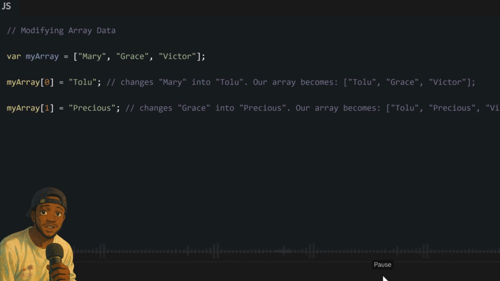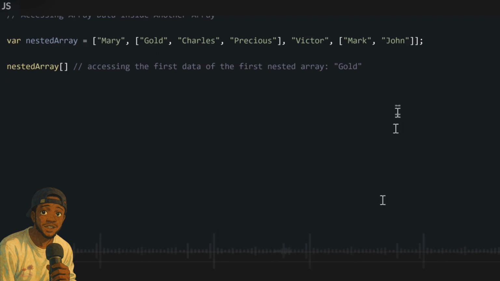Okay, now, so what if we get array inside our array? How we take access down one? For instance, if this is our array, we get two different arrays inside it. How we go take access then? Well, first, you go treat the array like say na just normal data. So if we want access any data inside this first array, you go use the bracket notation as normal.